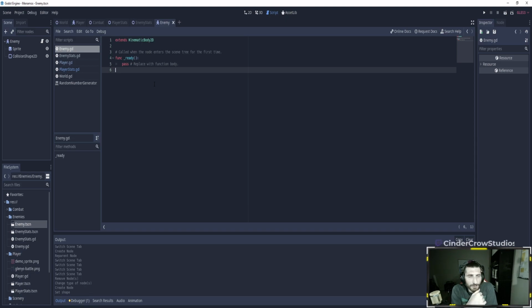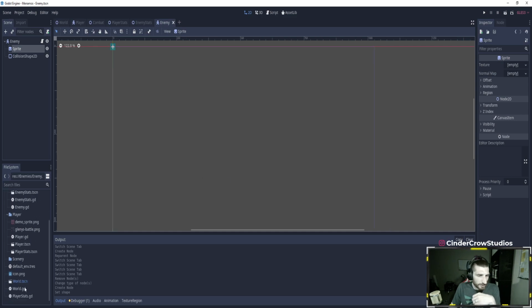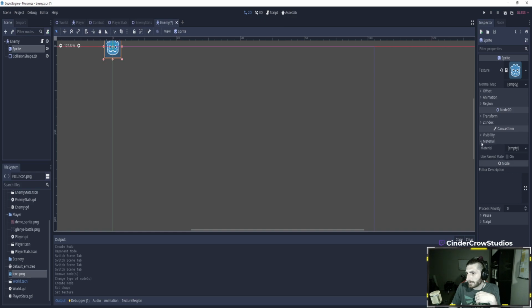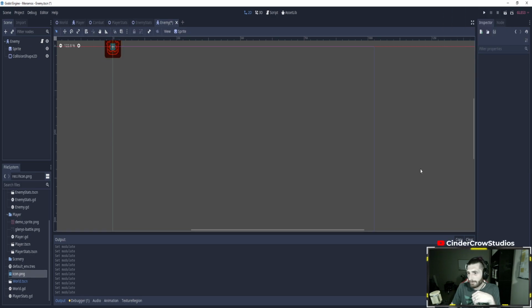Okay, so from there we now have the building blocks that we're going to build upon. The enemy right now isn't a scriptable object. I just have it as a placeholder, and his sprite is going to literally be the little Godot icon made red, not black, made red, like so.